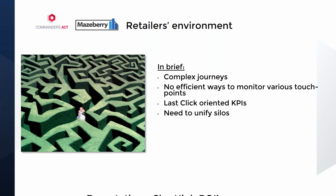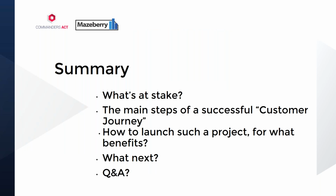Because at the end, the roadmap, the plan that your IT department has is usually different from the one that marketing departments have. That's why it's really good to have a tool like Mazeberry that works in a plug-and-play environment, because once you've implemented a solution like Commanders Act, Mazeberry can just plug into that and bring extra added value. It's really fascinating to look at the kind of ROI that our clients experience doing those simple things, such as collecting proper data, storing it well in a qualitative way, and then analyzing it properly. Just by doing that, within the first few months of implementation, you get a lower CPA by up to 30%. And that's what we are going to show you in today's presentation.